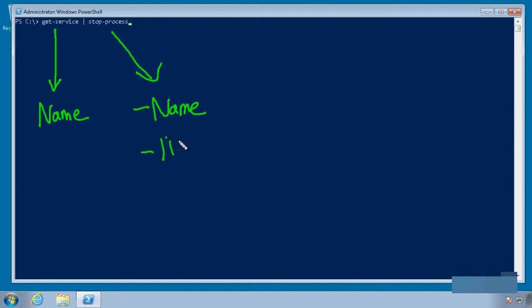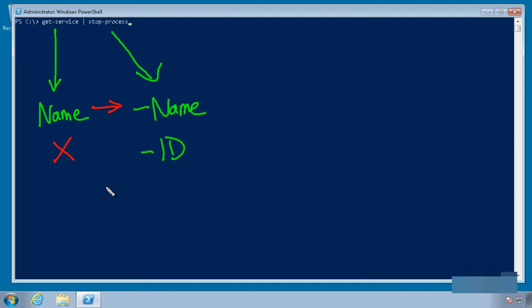It also has an ID parameter that accepts pipeline input by property name. Brace yourself. Strictly because this is spelled N-A-M-E and this is spelled N-A-M-E, they're going to be connected. This is spelled ID and there's no corresponding property over here, so there will be no connection between the first command and the second command on the ID parameter.